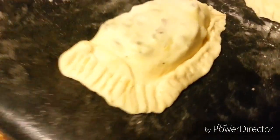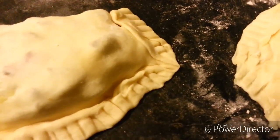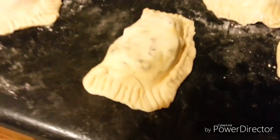Some of my wonderful friends down Kentucky way, they like to call it wash. I call it wash. They call it wash. Wash, wash. You know what I'm talking about.